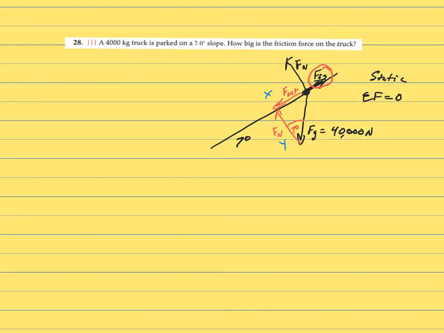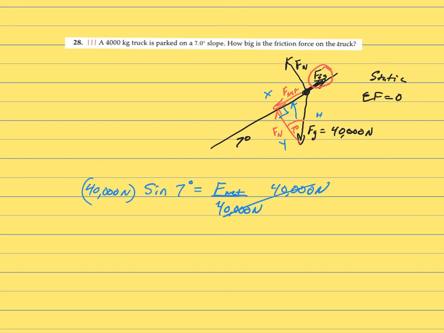So what I'm going to do is solve for that force net up top. I have the hypotenuse. Remember, this is a right angle. This is the hypotenuse, and the force net is opposite. So O and H is sine. The sine of 7 degrees equals opposite, which is force net, divided by hypotenuse, which is 40,000 newtons. How do you get force net all by itself? Multiply both sides by 40,000. 40,000 newtons multiplied by the sine of 7.